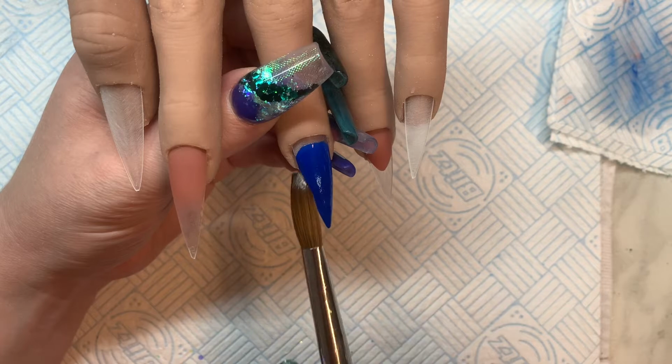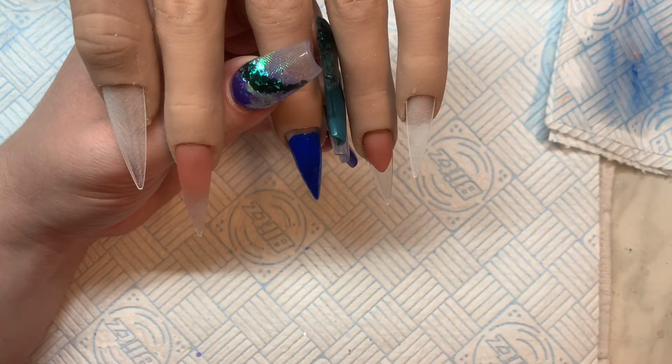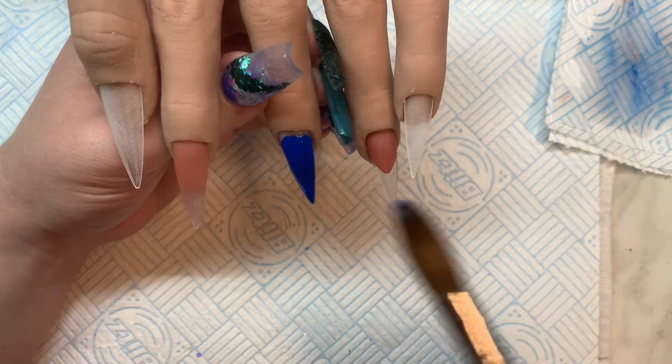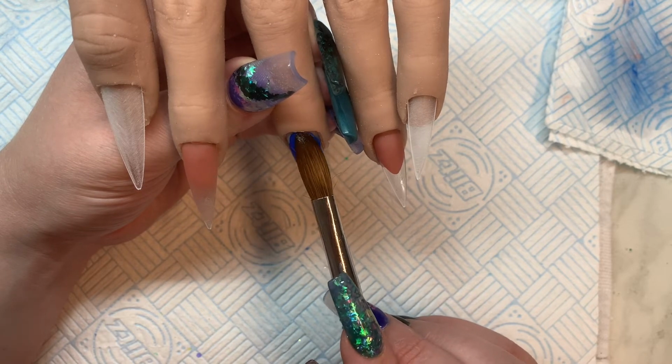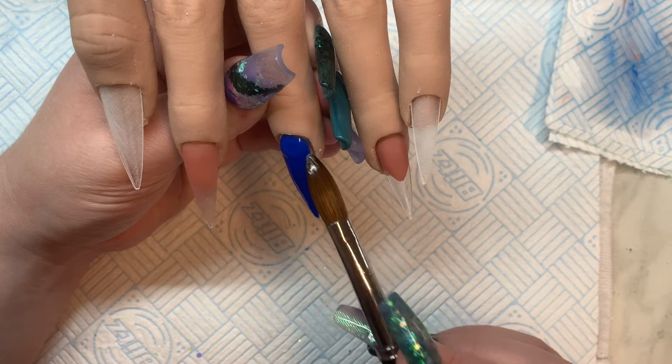So this is all in real time. You're seeing how much I faff around with it, and I'm just using small beads and I'm just building it up. I have said it many times in my videos, I am not a one bead wonder. And I don't care in the slightest.